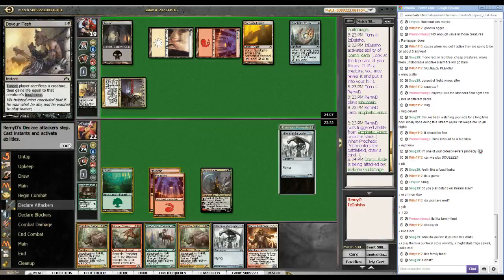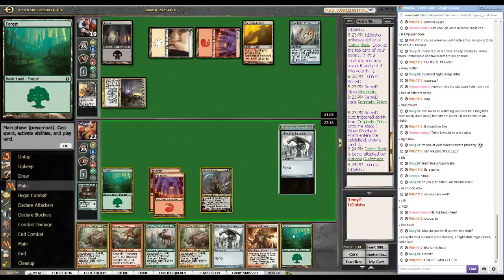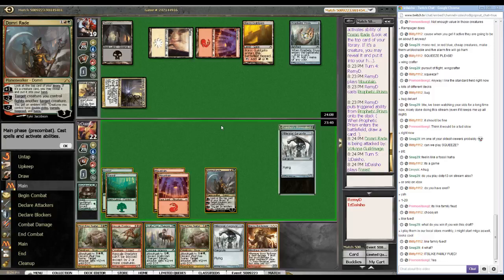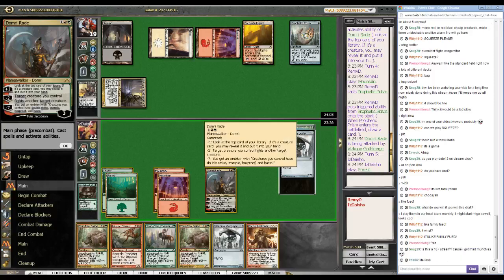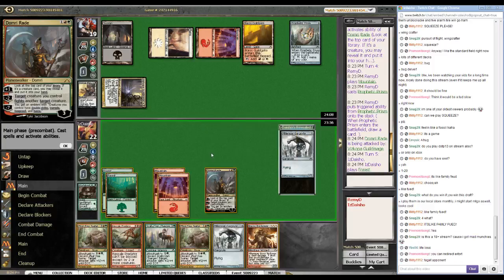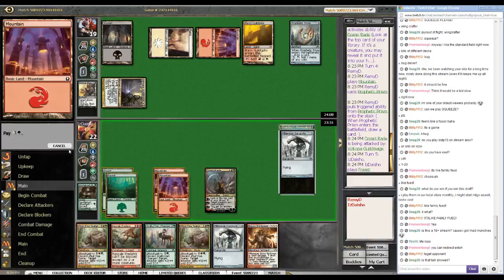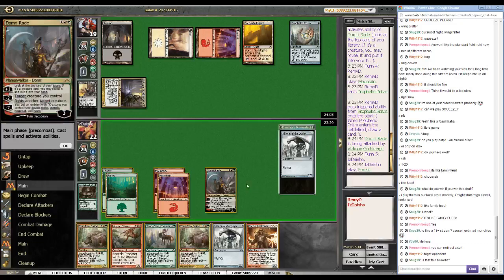Does anyone know if Extort... Does anybody like know the rules on Extort? So if he plays a creature and extorts, will it kill my dude if he's on 1? You can redirect Extort? Okay, so then I don't want to fight.